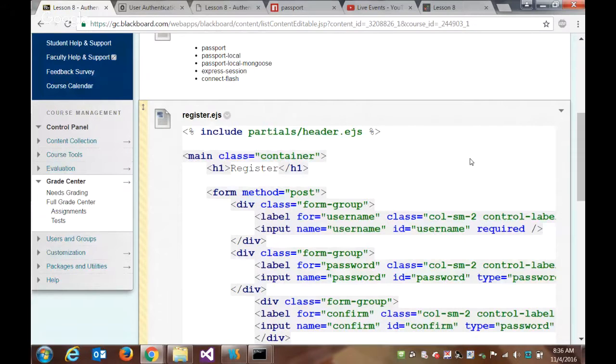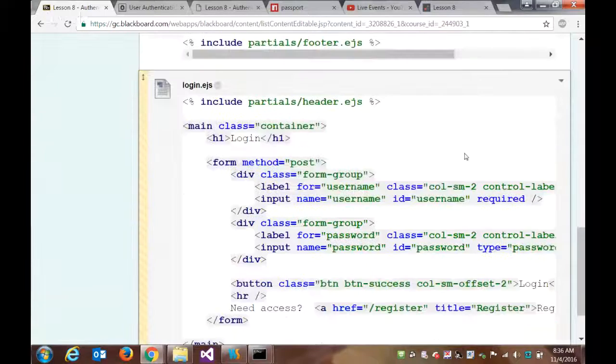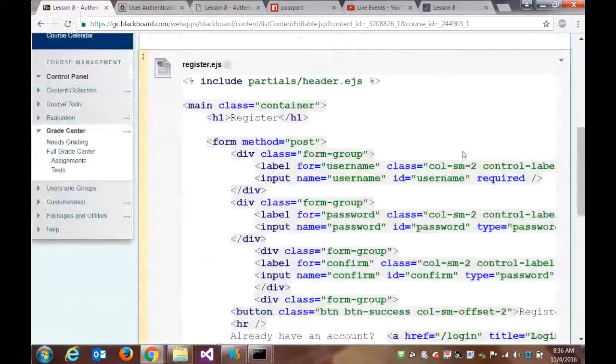We then will need to build a model. He built a model called account. We'll build a model with the same name. And that model will use Mongoose to talk to our MongoDB, so it can register and log users in. We then need to build a register and login page. To save us time today, these are just HTML only views. So rather than us hand code them, I've just put all the HTML on Blackboard, and in a bit, we'll copy and paste those and save those as register.ejs and login.ejs.